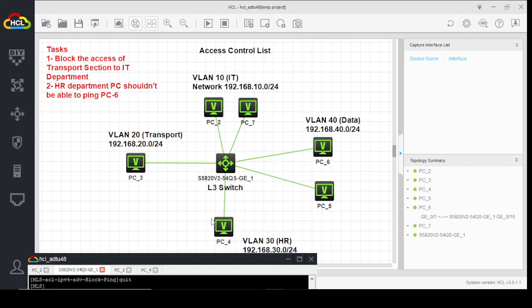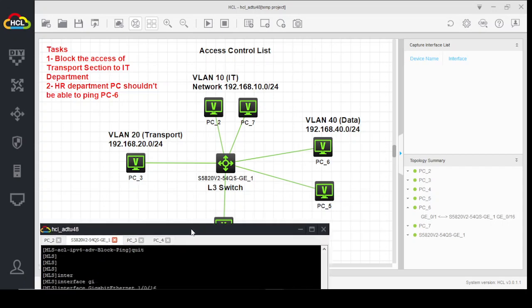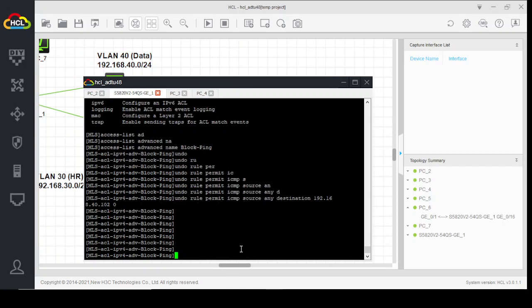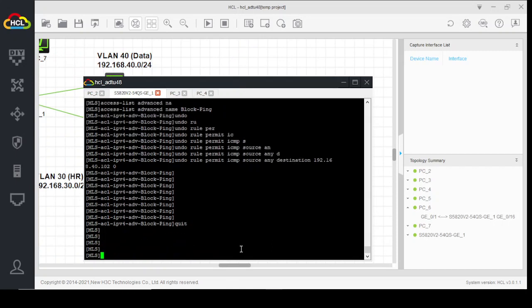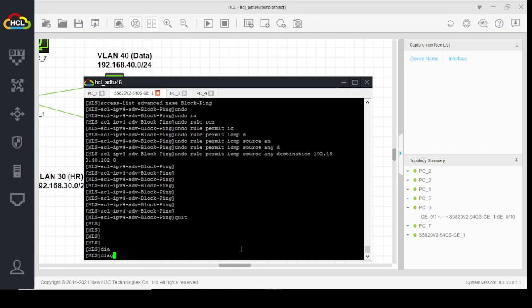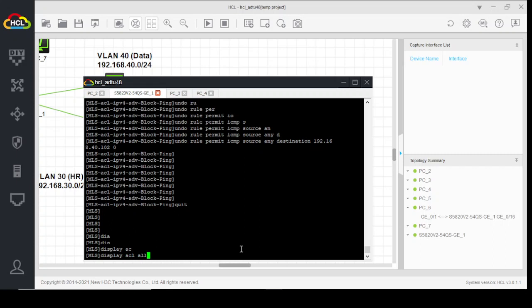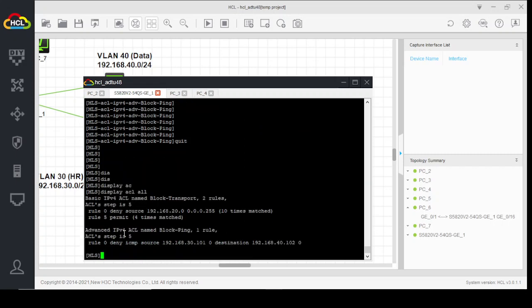Let me check. Display ACL all. Advanced ACL rule deny ICMP source this, destination this.